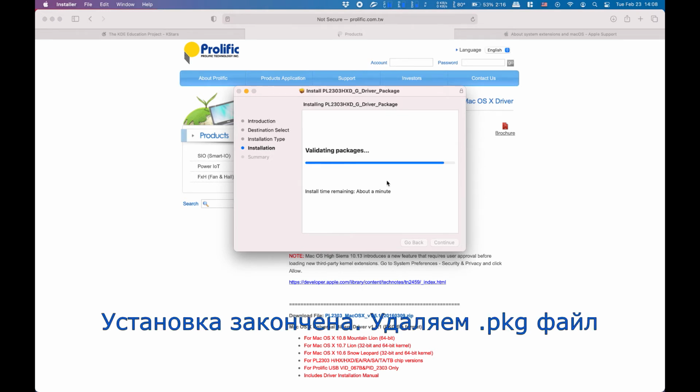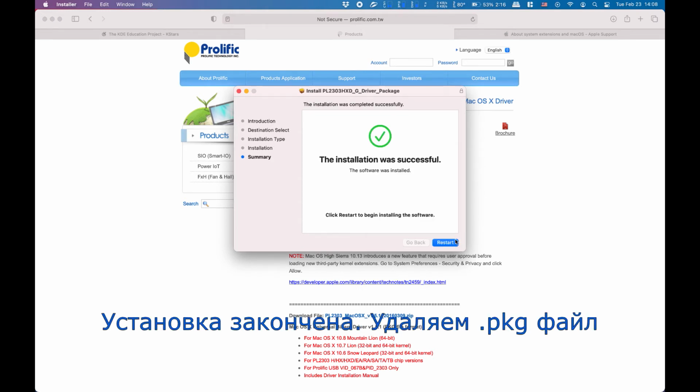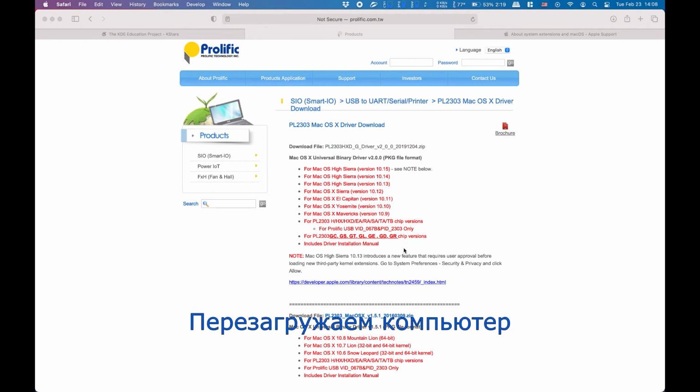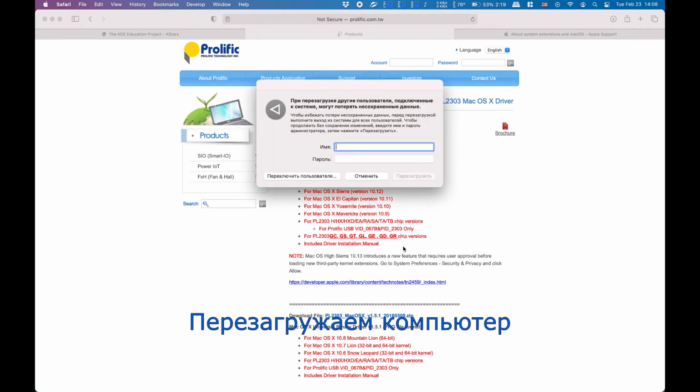The installation was successful, so finish it and delete the pkg file. Now we need to reboot the computer.